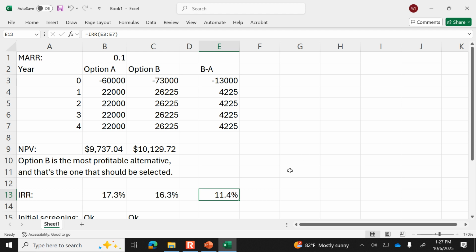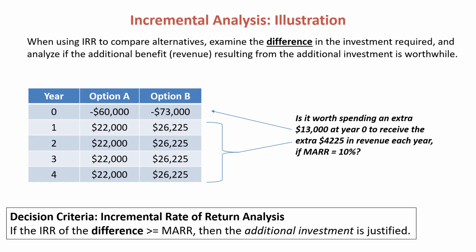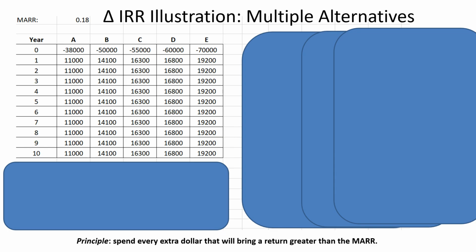Now, this was just two options. Most of the time in the world, you've got more than two options you're comparing. So what if you've got lots of options? In this illustration, we've got 1, 2, 3, 4, 5 alternatives. And I'm going to walk you through the process of how to know which one to choose. The first thing we should do is screen them using IRR to see if they're suitable. Because if one of these options has an IRR less than the MAR, then we should just reject it and not bother to do any kind of incremental comparisons.